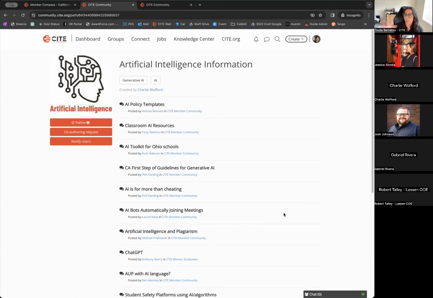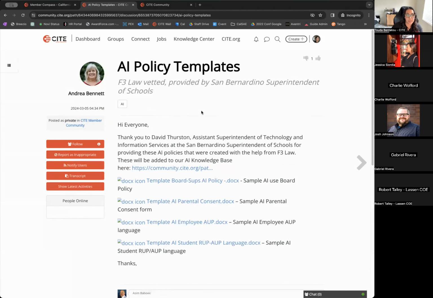We want to make sure that when you're looking in the Knowledge Center or in the collection, there's something specific you can get out of these resources. Andrea recently posted these AI policy templates on behalf of David Thurston at San Bernardino County. So if you're looking for AI specific things, there are things in the Knowledge Center available for you.